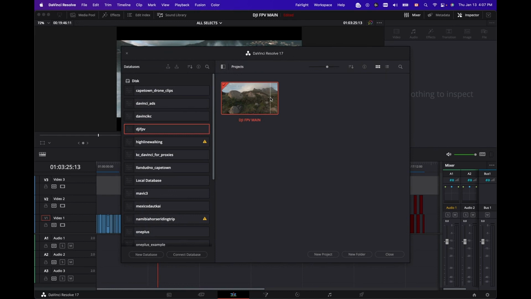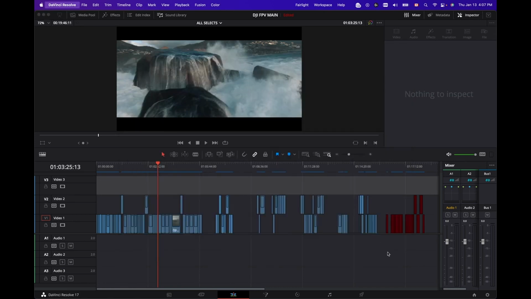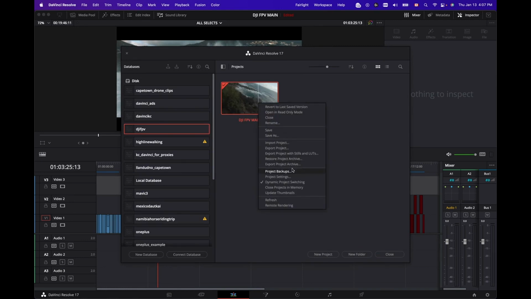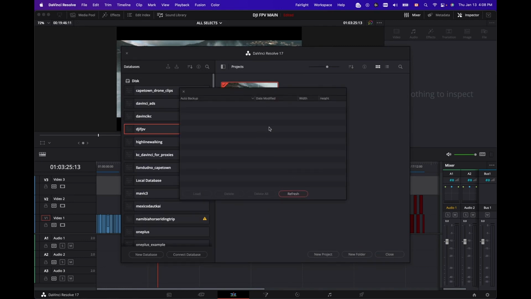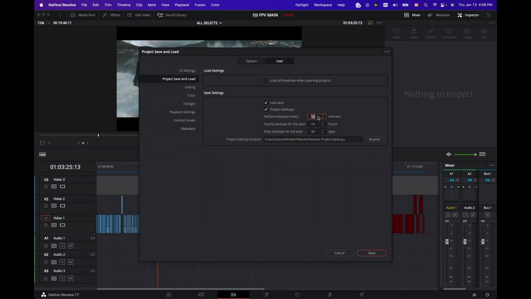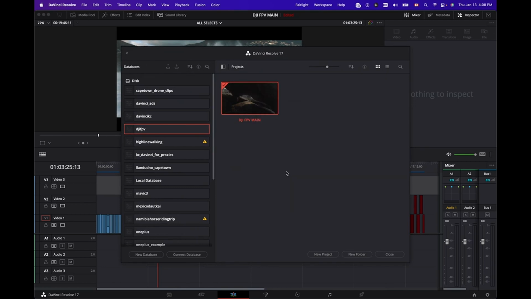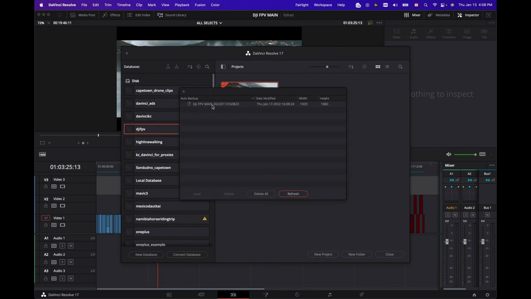Now in here is where we are able to access the backups. So what I can do is right click on this project file right here and select project backups. And in here, we're going to see a list of all the backups that are being made of the project file as they come. So because we set our preferences to every 10 minutes, this project backups list is not going to be updated until 10 minutes goes by. So I'm just going to set that to 1 minute really quick so we can just get an update here. I'm going to head over to here, open up project backups. And right away, we can see that we already have our first backup auto-generated in the background right here.